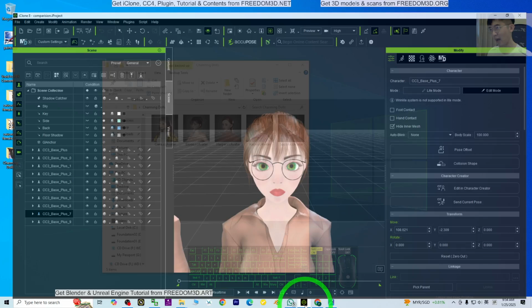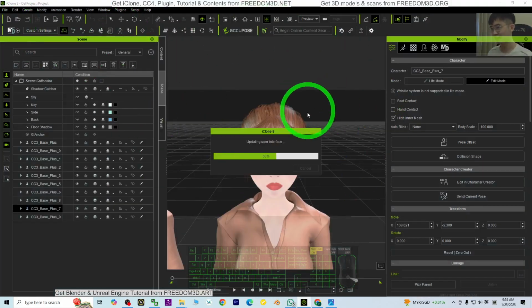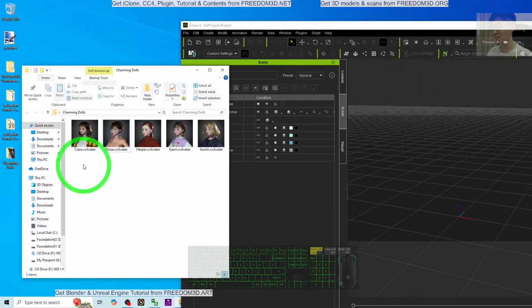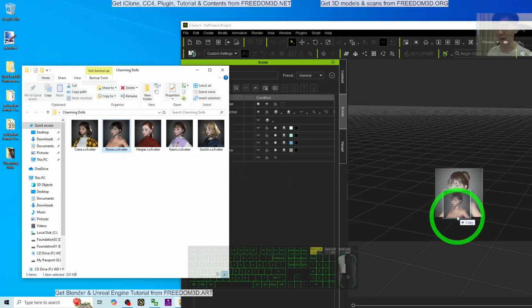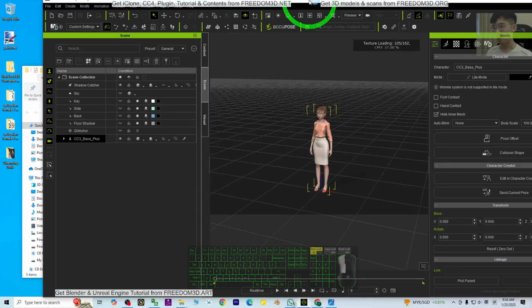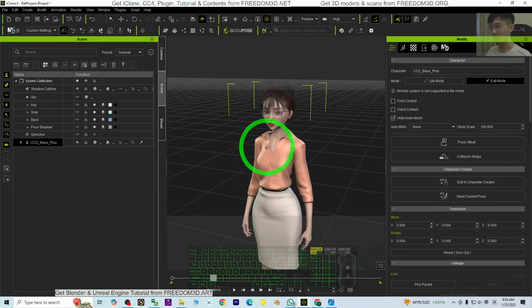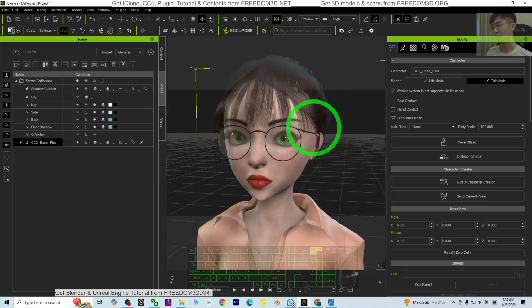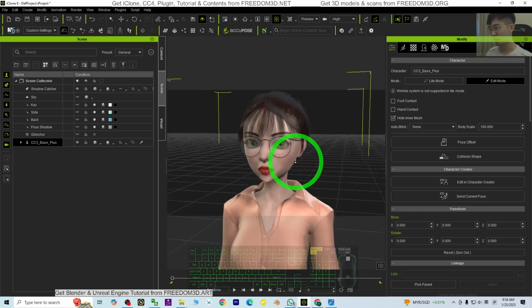Alright, so start from now. I'm going to just start from the beginning. I'm going to do a really simple demo. For example, I just use it in iClone. And just have a look. This is the original one. So it's really creepy. So how to make it become really charming?